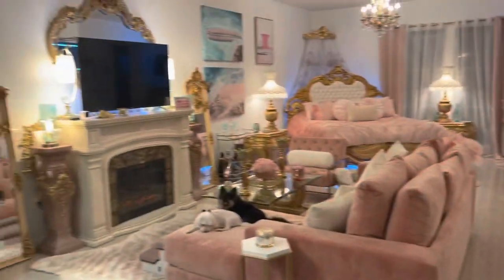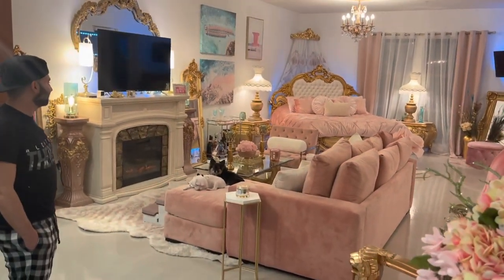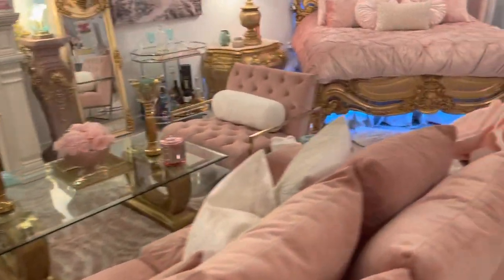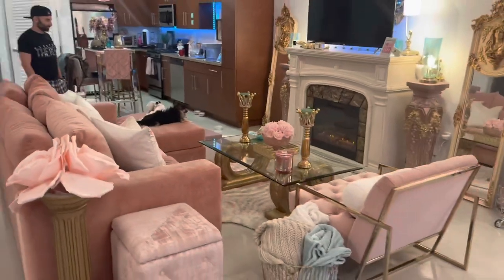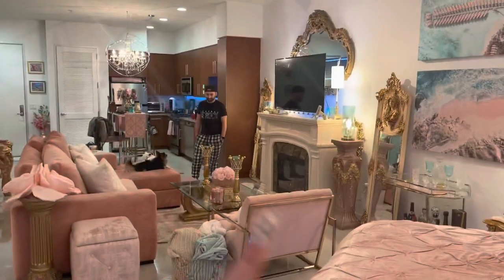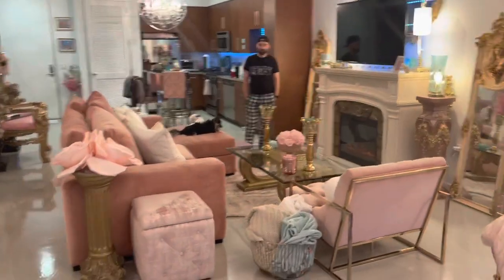So yeah, you guys, this is the new setup. I hope you like it. I really feel like it gives the house an actual family room now and makes it feel really cozy. And, you know, it kind of separates off. Here's the office, here's the bedroom, and here's the family room. So yeah, switching it up. It'll look good for Christmas too, because then we can hang the stockings here and have a whole Christmassy vibe.